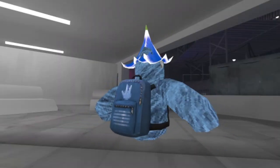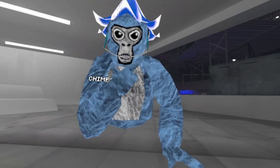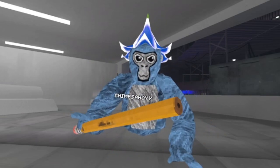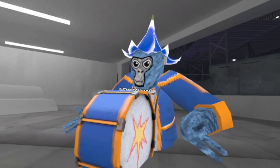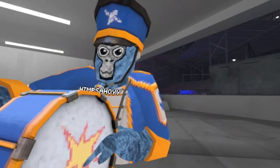First up, we got the backpack. How can you go wrong with the backpack at the school update? Then we got the braced thing, I guess. Then we got an amazing pencil — it's not sharpened, but it's a pencil. Then we got a band uniform, and then a band hat to match with the band outfit.